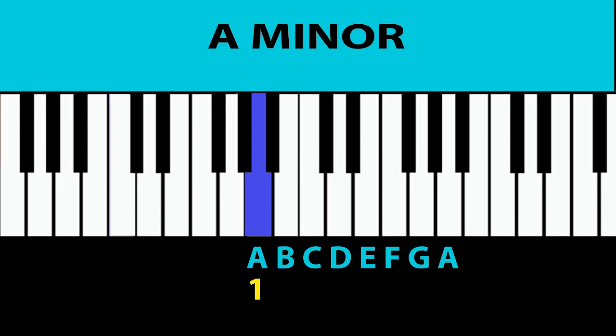So in A minor, it's 3, C, F. Sorry, this is a dead note here. That's 6. B is 2. E is 5. And A is 1. So we just took a major chord progression and made it minor in a different key. That is the importance of scale degrees. That's the power of scale degrees.